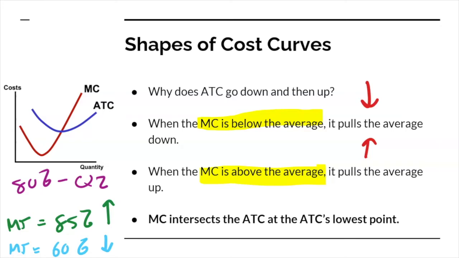So if you notice, while marginal cost is below our ATC, so I'm going to highlight this in yellow, this portion right here, while it's below the ATC, it's going to pull that average down. Our average total cost curve is going to be downward sloping. However, when our marginal cost curve is above our ATC, it's going to pull that average back up. And so it's important to note here that this portion of the marginal cost curve, yes, it is upward sloping. However, it's still below our ATC, so it's still going to pull that average down.